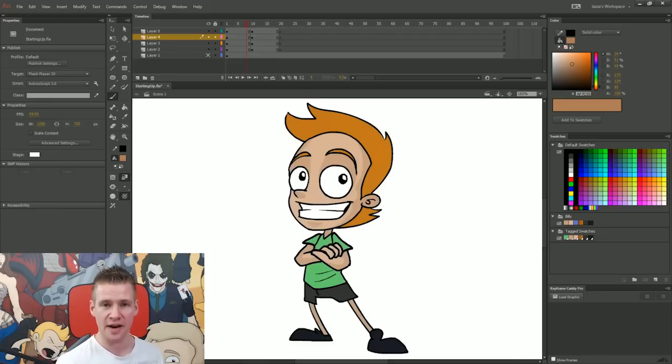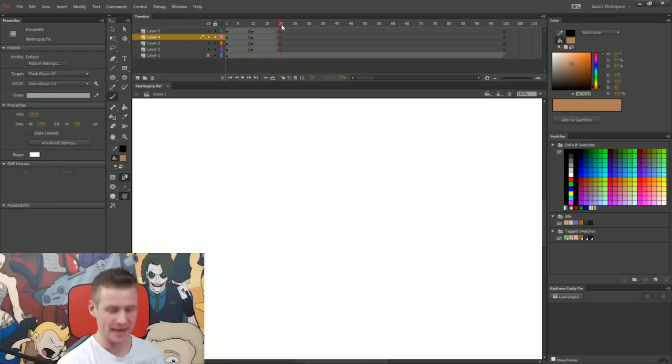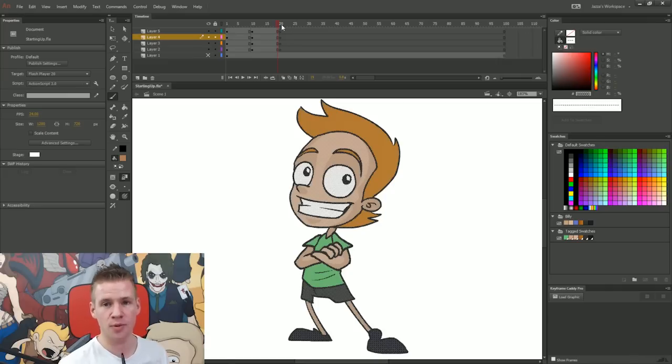F5 is to add frames, F6 is to create a duplicate keyframe, and F7 creates a blank keyframe, stopping it at where the cursor is or where you've selected and deleting it at the start of that keyframe. The next very important keyboard shortcuts that I use all the time, and I highly recommend you get used to, are the keyboard shortcuts to go back and forward through frames with your keyboard.